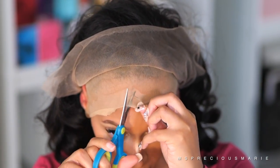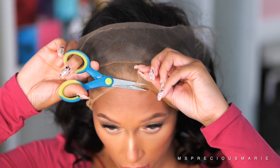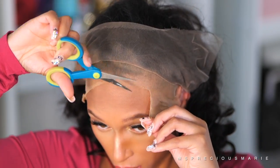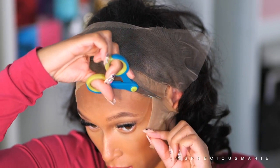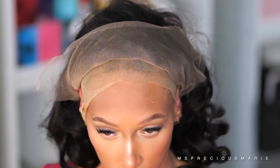With the ball cap method, all you do is cut away the extra cap that you don't need. Because I tied the cap down with the sleigh band, it definitely helps to melt that cap onto your skin. So if you don't like using a stocking cap or you feel like the stocking is too small for your head, this is another way to get that wig cap to melt.